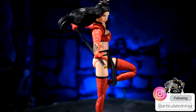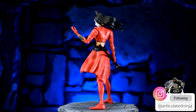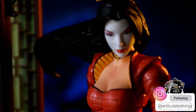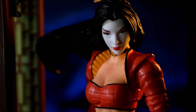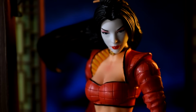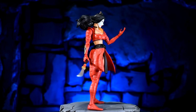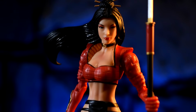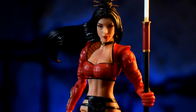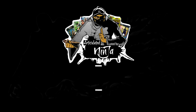So when I'm thinking about Red Sonja and Vampirella, this is right on par with that. She has varying shades on her skin tone. You can see the flesh tone mixed with some pink. It looks really good in hand. Not sure if the camera's doing a good job picking it up, but overall when it comes to detail, I like her a lot. And I actually like her face without the makeup more than her face with the makeup, but that's just a personal preference thing for me. But overall in detail, I like it. I'm happy with the detail here.